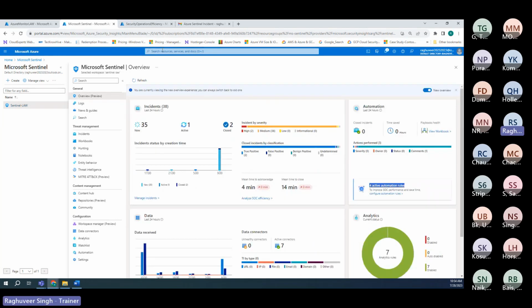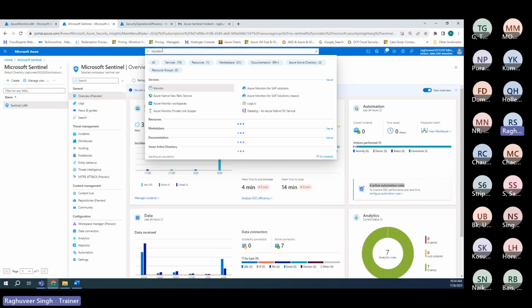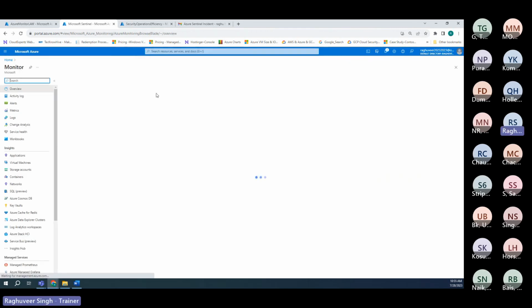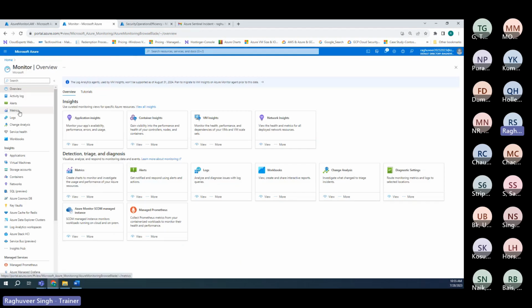Now, before we get into the workbook, we need to understand the Monitor service, because all of this capability is coming from the Monitor service. It is Azure Monitor Service which has the workbook. Because at the end of the day, it is Azure Monitor which is monitoring everything, which is connected to a workspace, and that workspace is connected to Sentinel. So Sentinel is nothing but an Azure Monitor Service which has the capability to monitor events from a security perspective. So Sentinel is an intelligent Azure Monitor. You can also take it this way.